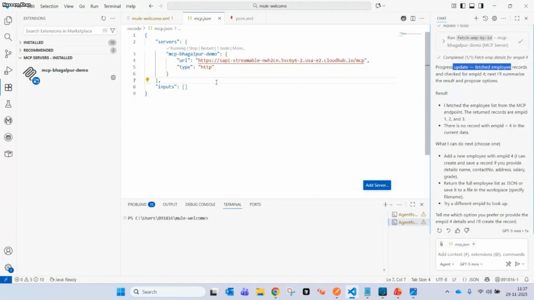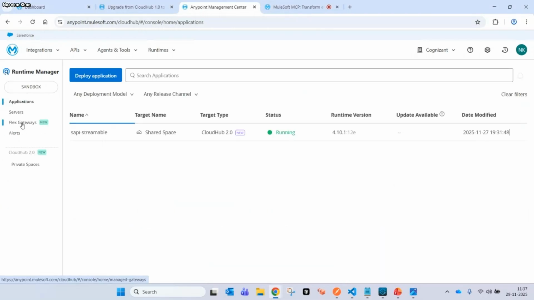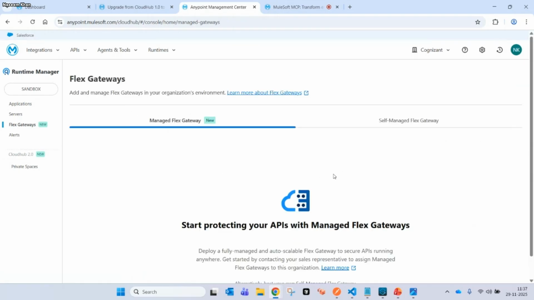For MCP, we have Flex Gateway. If you see here, we have Flex Gateway. With the use of Flex Gateway, we can secure our MCP resources or MCP tools.